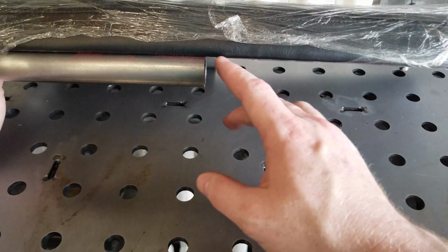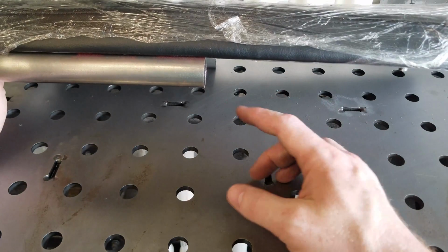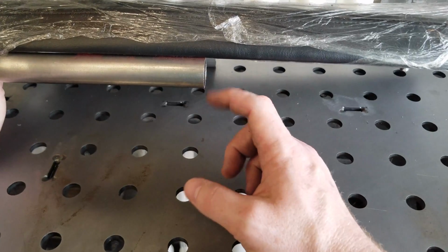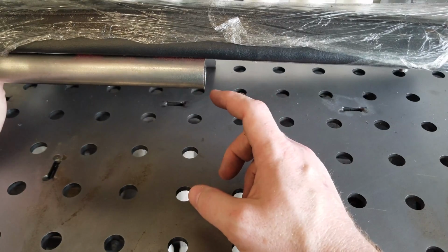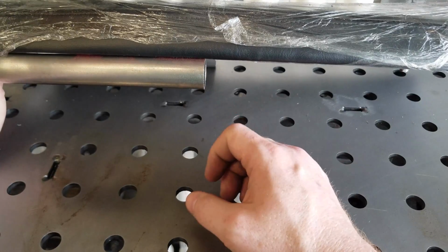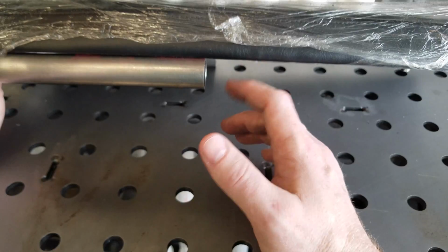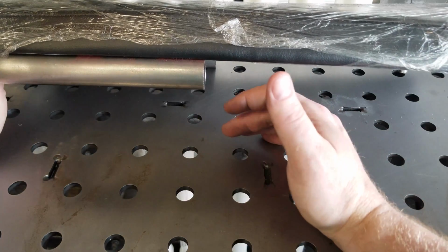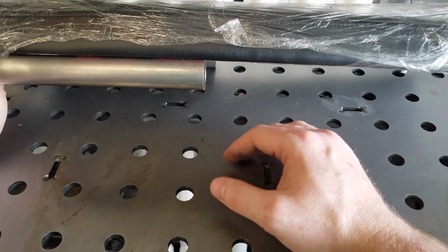What we're going to do is we're actually going to extend this, and I have off camera a couple pieces of tubing that match this. We're going to slug this and weld on our extensions today, and we'll go over the way you can do that safely and the different types of tube that you could possibly build this out of, specifically mild steel tube. We're not going to get into the chrome moly discussion or anything like that, although if you have that available to you, by all means.